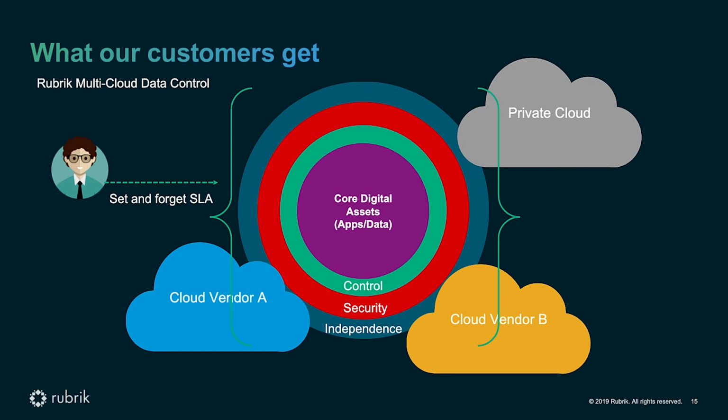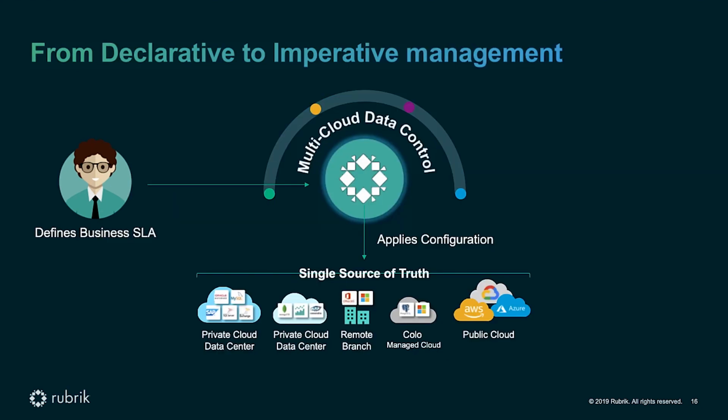and that then makes it independent of the infrastructure component that you want to run it on. Could be that today you want to run it in the private cloud, and tomorrow you want to run it on Cloud Vendor A, and then the day after tomorrow you want to consume it from Cloud Vendor B. And the idea really is to get you that independence through focusing on the application and the data layer specifically.